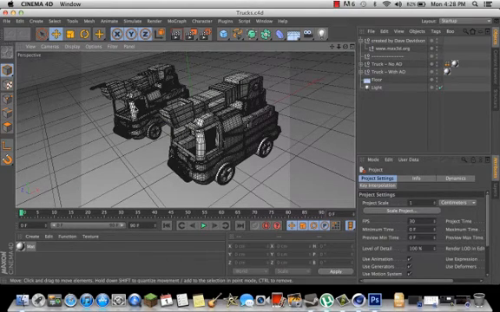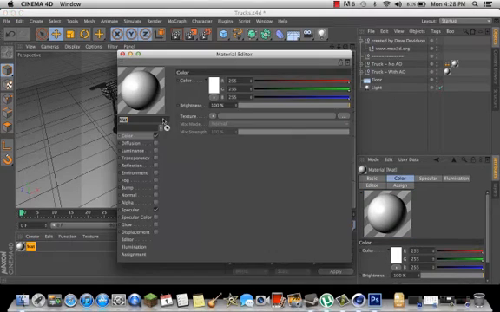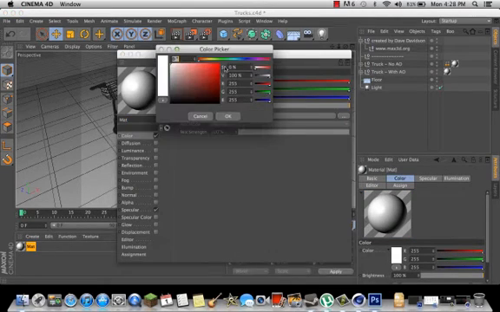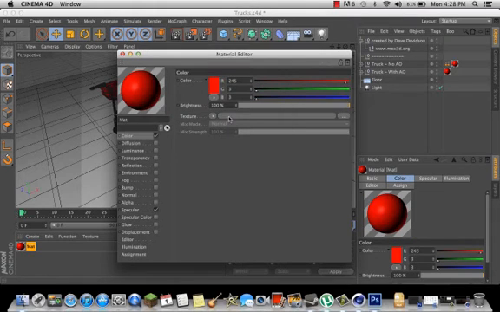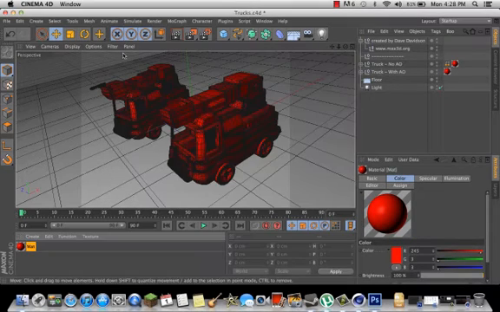And pretty good if you think about it. I mean, imagine if you had to make that. What I'm going to try to do is change the material, change the color to red, and see what we get. Yeah, now the trucks are red. I was just seeing if that was going to work.